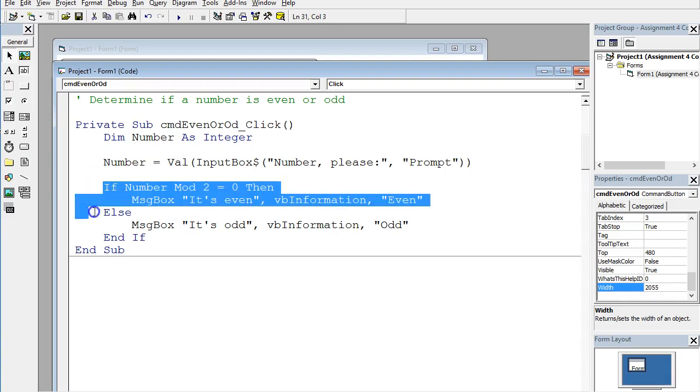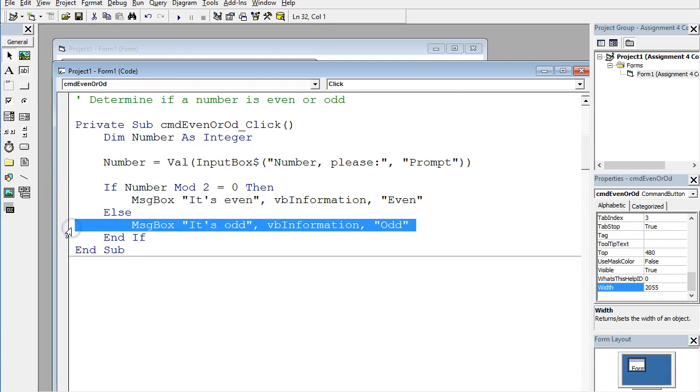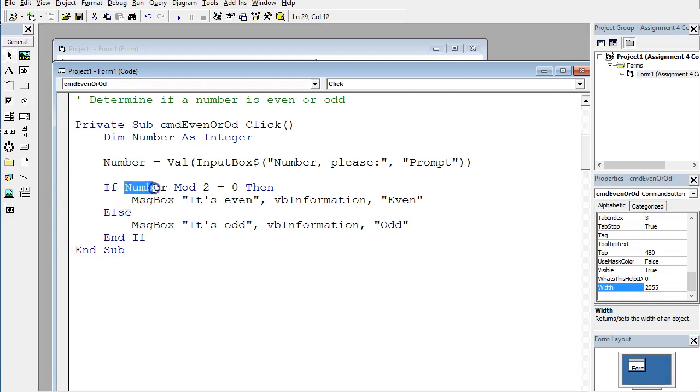Here is our conditional. It's an extended if statement. We have our true statement, and we have our false statement. Here we have the Boolean expression. So what this does is it checks to see if the remainder when you divide number by 2 is 0.